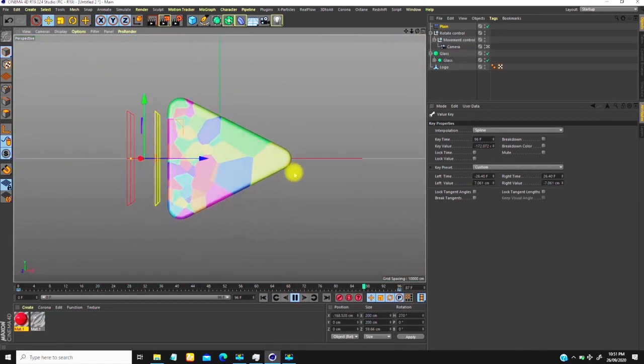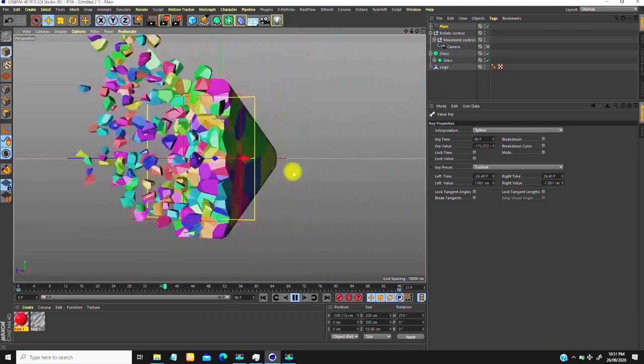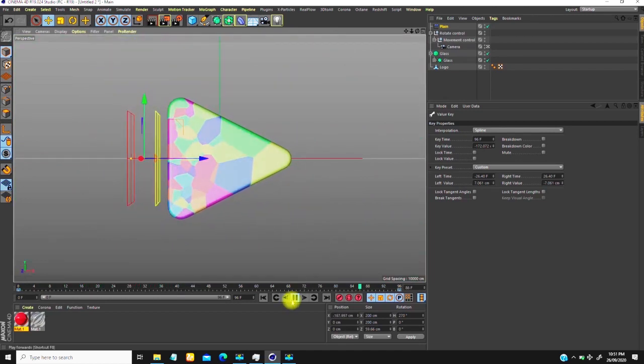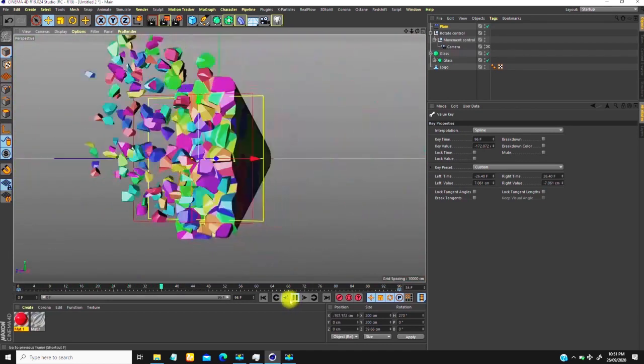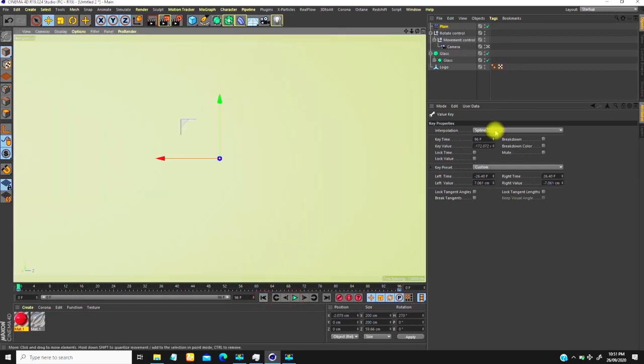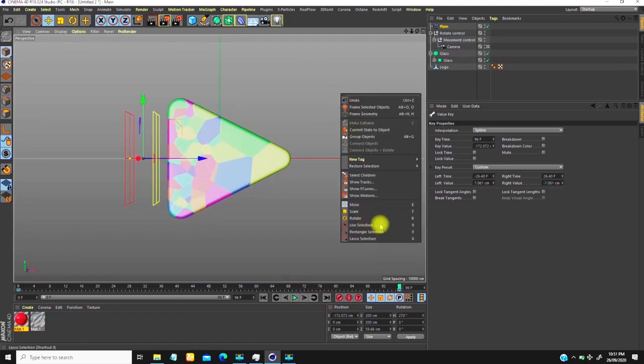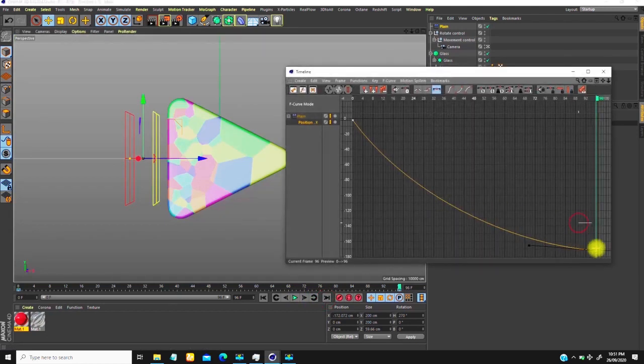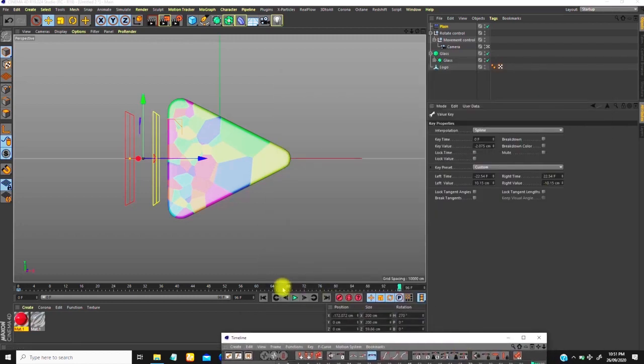So you see the way that goes. I don't think I like the way it ends. I don't like that. I don't like this. So maybe I would just right click again, F-curve, and change this. So let's change this a little bit like this, and let's see.